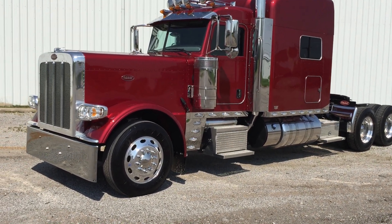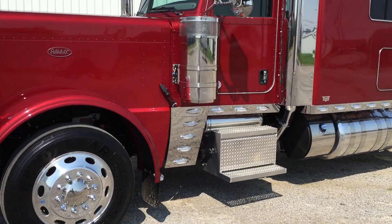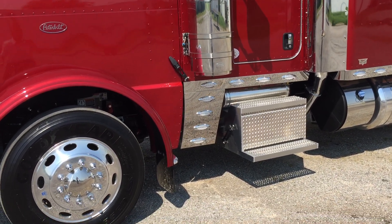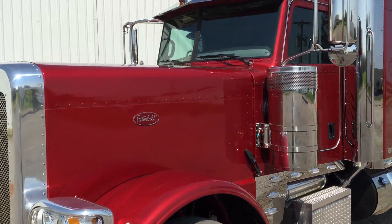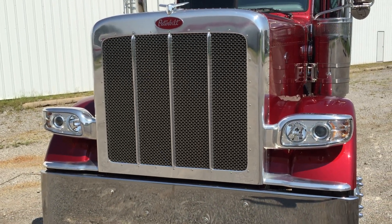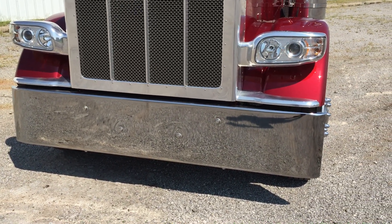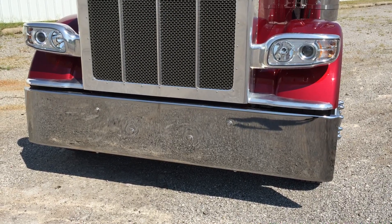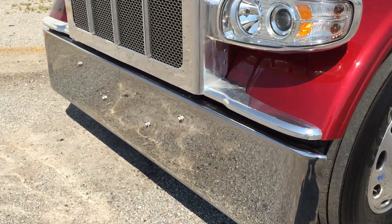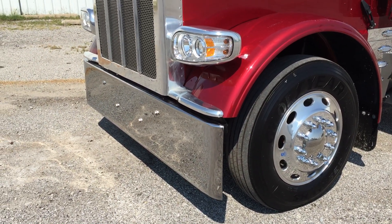Here's the truck I just got in — a 2016 Peterbilt 389, 290 wheelbase, 500 horsepower Paccar, 1850 torque. Pretty typical in my spec. Got the polished surround on the radiator and the grill, nice Texas bumper without the tow hook holes — if you need that I can put those on. Behind the bumper it's already pre-wired for fog lights, wired into the dash, no cutting and splicing, all weatherproof connectors.